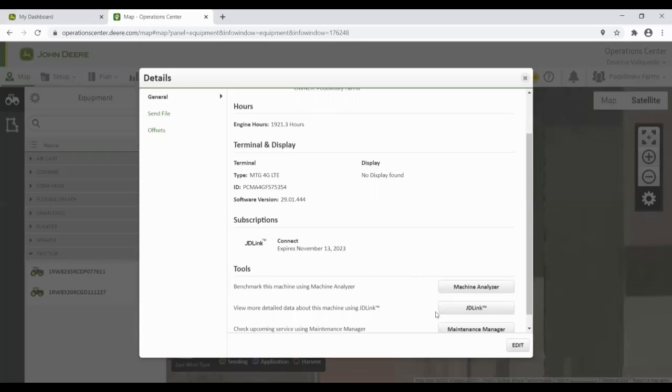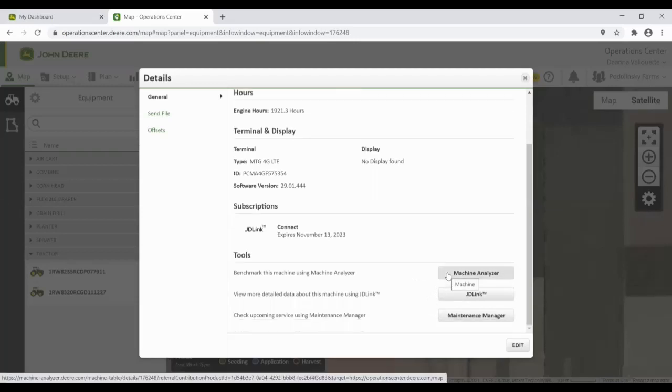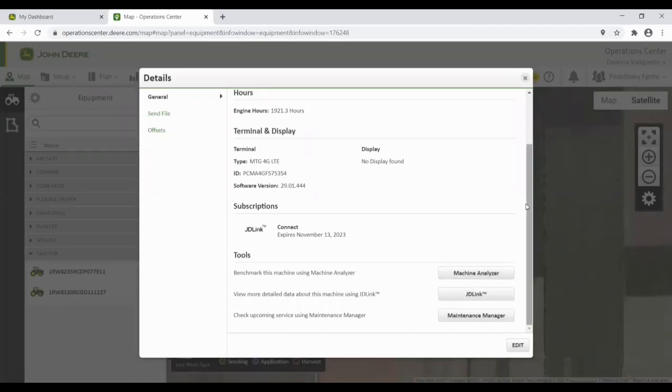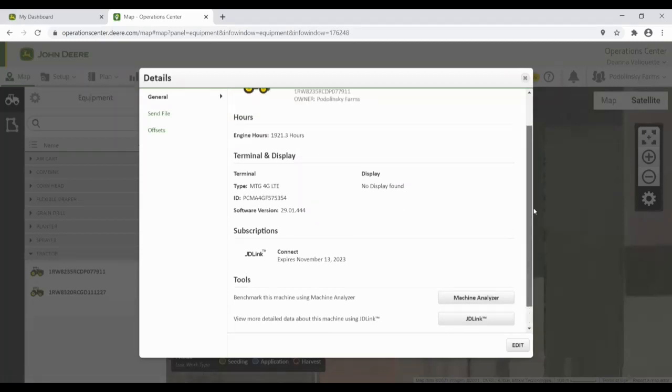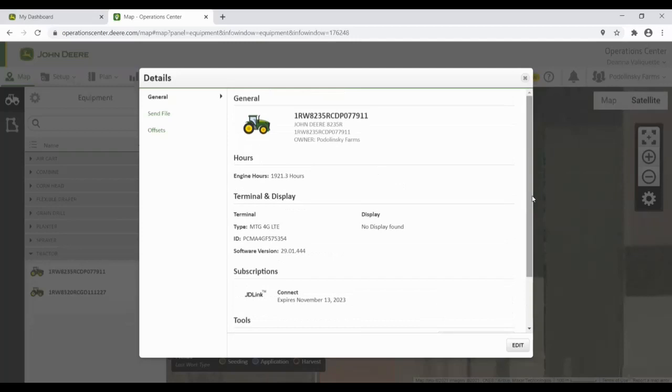Other tools in here as well. You can go in and analyze the machine further, which we're not going to do today, but there's lots of other information that comes through here, depending on what machine it is, fuel usage, idle times, and so forth. So depending on how detailed you want to analyze your machines, the information is in there. We've got a maintenance manager, so you could program maintenance alerts based on hour usage from factory recommendations or personalized plans, so that's an option as well.